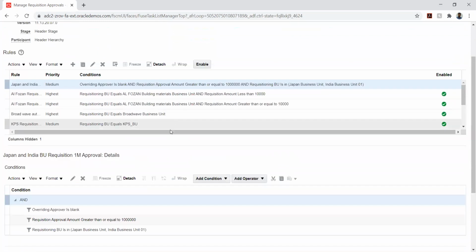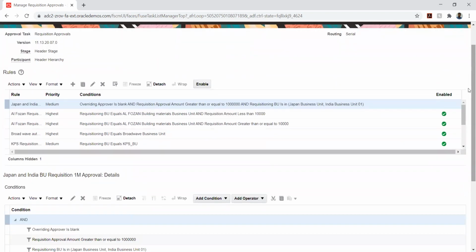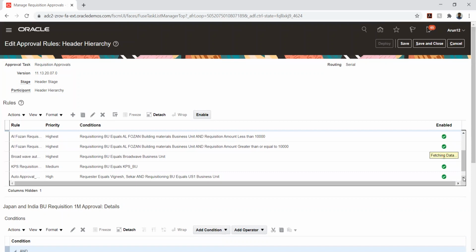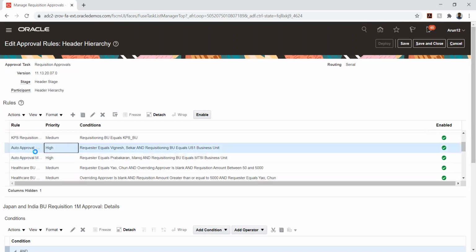Okay, so this is basically the approval mechanism, how we will define it. Here, if you see, we have three things. One is rule. Rule is nothing but we will just give a descriptive piece of information on how this approval should work. For example, here we have this auto approval.